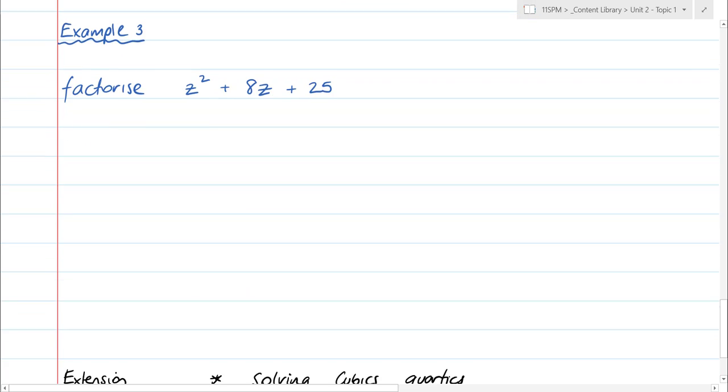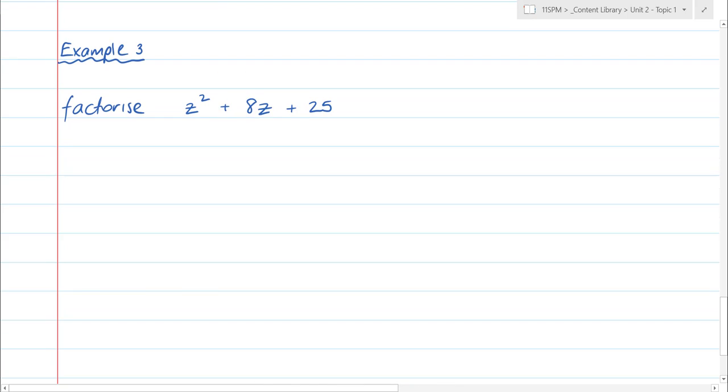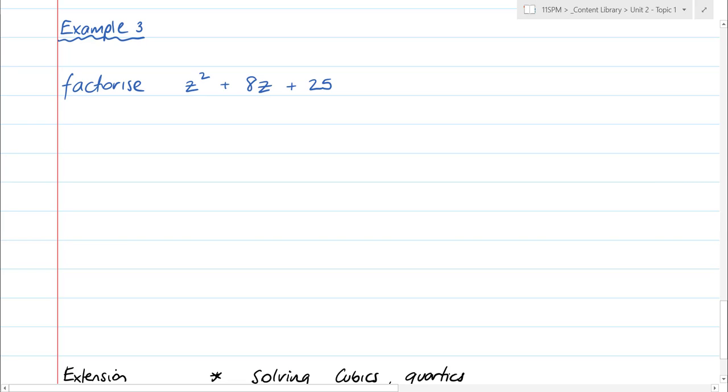Example 3, it's the last one I'll do, and then I've got a couple of little notes. So example 3, factorise z squared plus 8z plus 25. So I want to factorise that. Now, when you factorise, it means, and this is again how I set it up, and you talk to a different teacher, they do it differently, you read a textbook, they do it differently. But when I factorise, I know I'm looking for 2 numbers that add to give the b value, and if it's a monic quadratic, then I'm looking for 2 numbers that multiply to give 25. Add to give 8, multiply to give 25. Now, I look at this and I think, well, this is going to be 1 and 25 or 5 and 5.